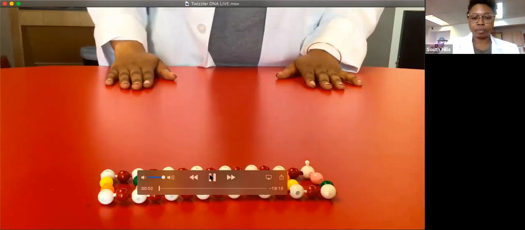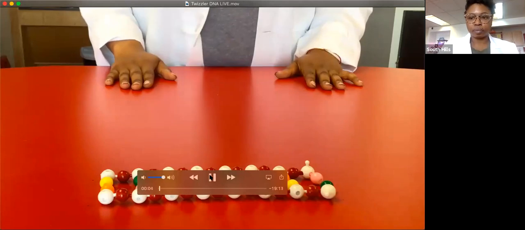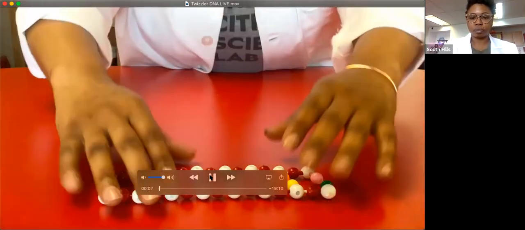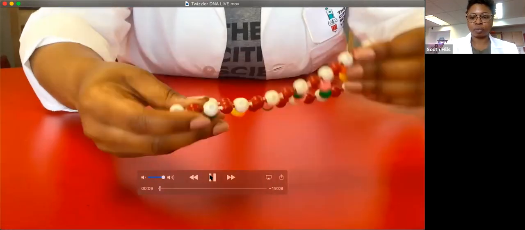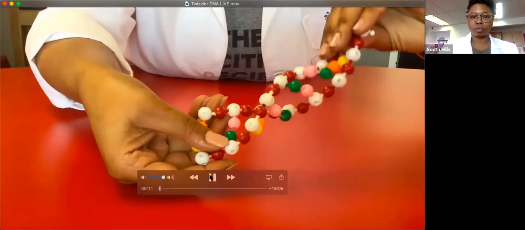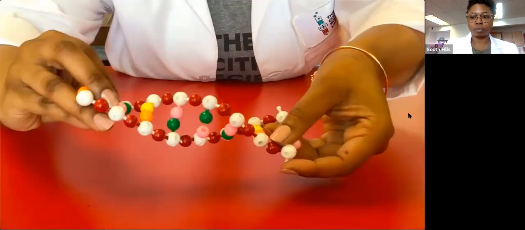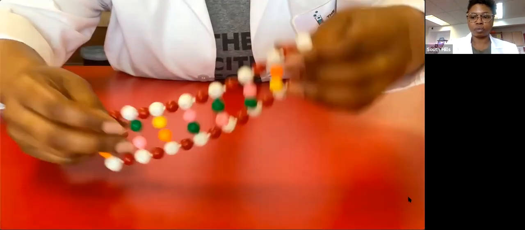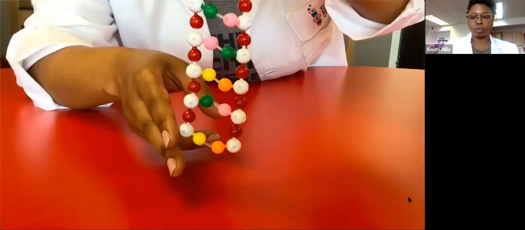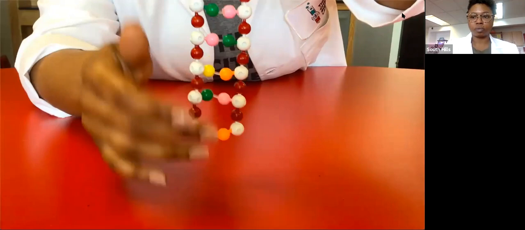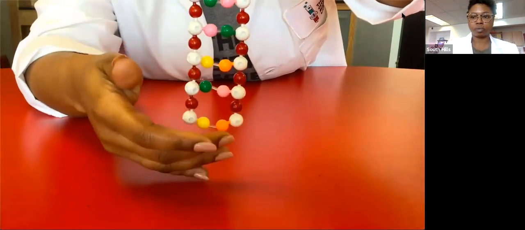Now it is time to have your DNA and eat it too. When isolated from a cell and stretched out, DNA looks like a twisted ladder. This shape is also called a double helix. The sides of the ladder are called the backbone, and the steps, also called rungs of the ladder, are pairs of small chemicals called bases.